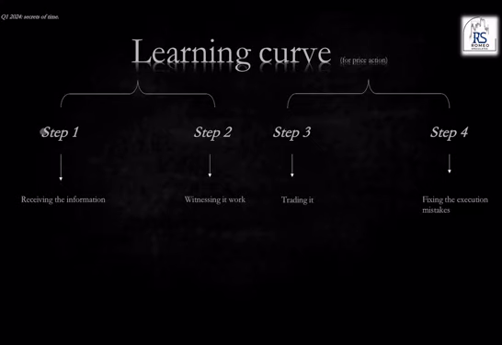Step 1, receiving the information. So I'll tell you the stuff I've told you in chapter 1, 2, 3, 4, 5, 6, 7, 8. 6 is cancelled. Step 1 is receiving the information. And some of you were asking me why I canceled it, because the information in chapter 6 is not something I find appropriate to share right now. Because obviously I can't give you everything at once. That is just counterproductive to you.